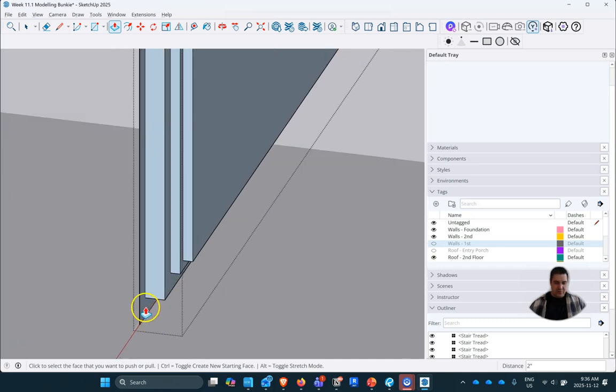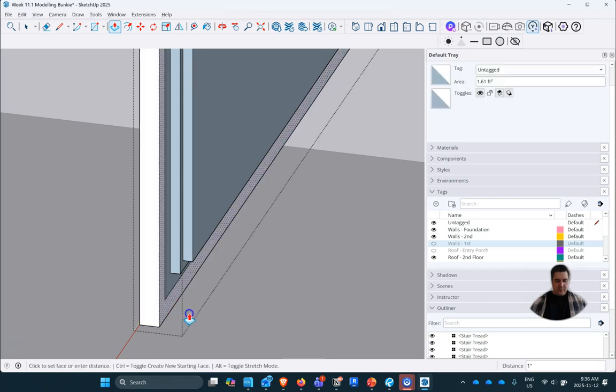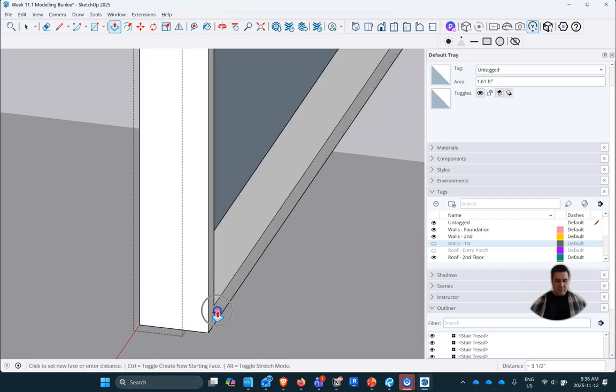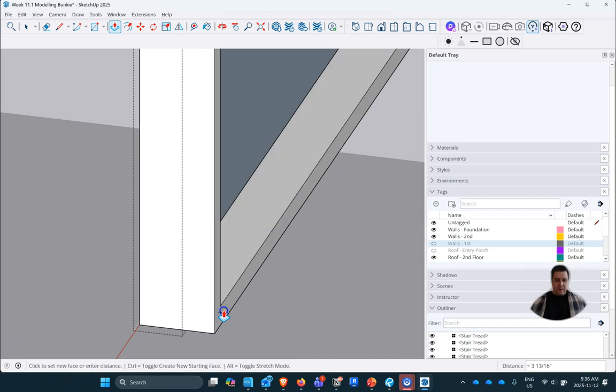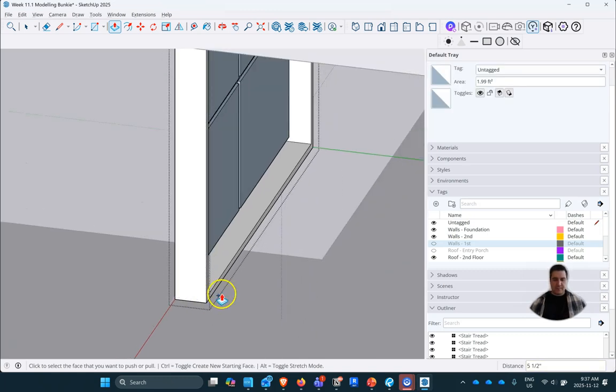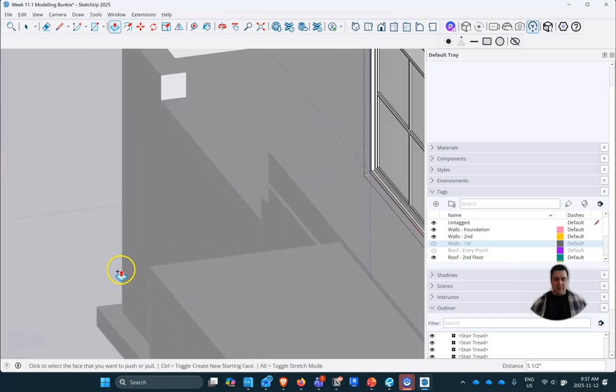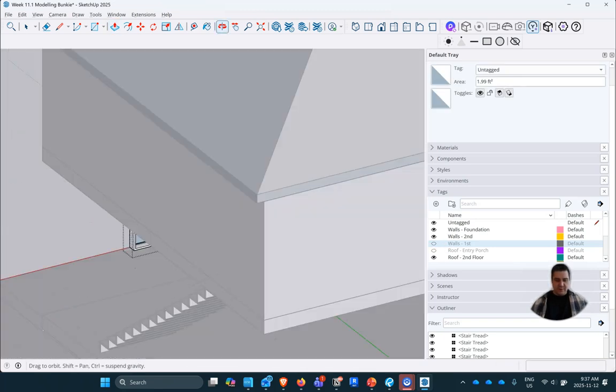And one cool technique we can do with our windows is bring in another face. If you look at the bottom here, the control button creates a new starting face. And so if we extrude in and we hit the control button, it just keeps going. And so we can bring this in 5.5 inches, and we can do the same with all the other parts of the face.